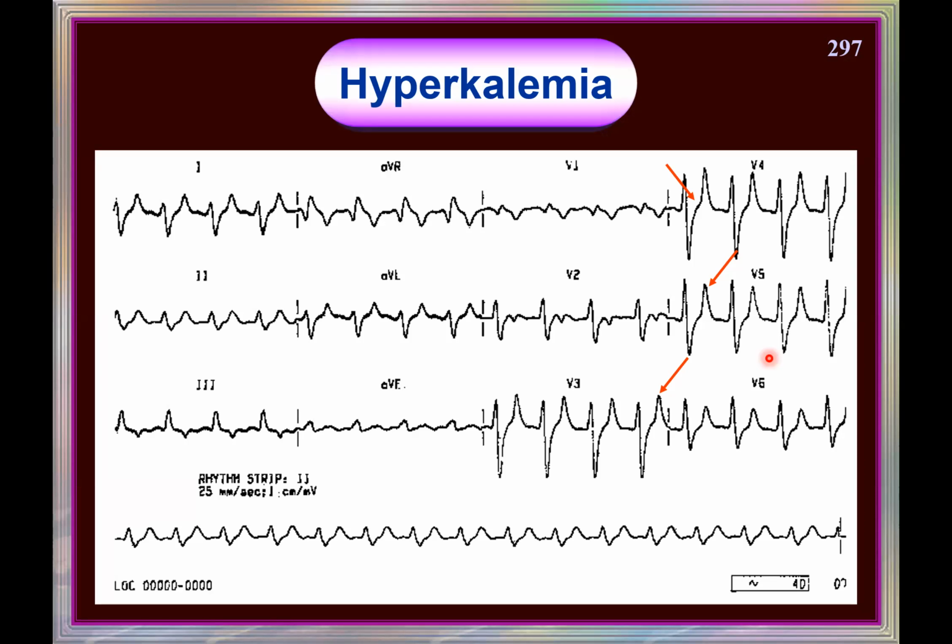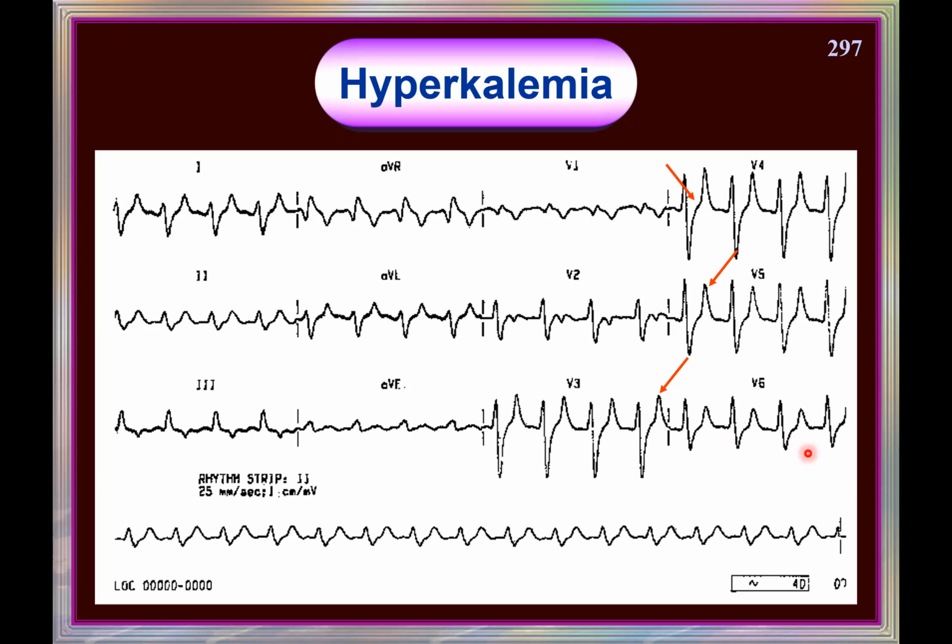Hyperkalemia. Whenever potassium is high, normal being up to 5.5 milliequivalents, anything 6 or above we call hyperkalemia. At that point, you see tall peaked T waves, and again they will be global. They will be in all leads, and of course aVR will be showing deep T waves, and V1 may be this way or that way. These changes are called tall T's of hyperkalemia. No other ischemic features are there, and the axis is also normal.